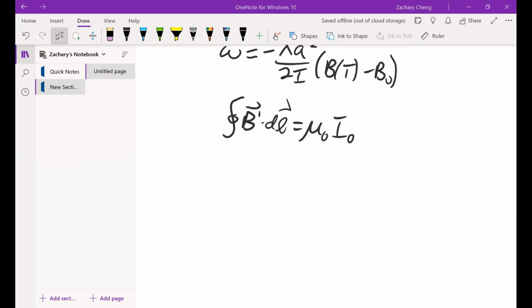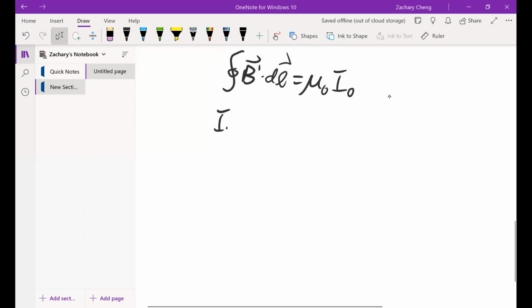Okay, so then we know that I0 is equal to the current, which is the charge over the time. To find this, we basically look at this circle. All the charge on here is going to go in circles around here. So in the time t, the time t is the period it takes for the charge to circle around, then all of the charge on the circle will move around.